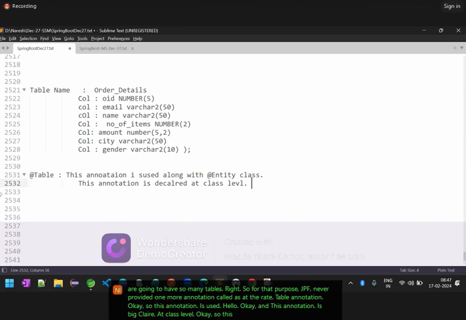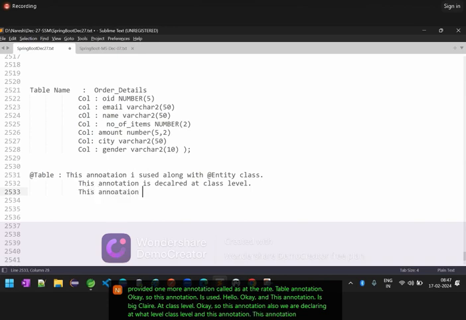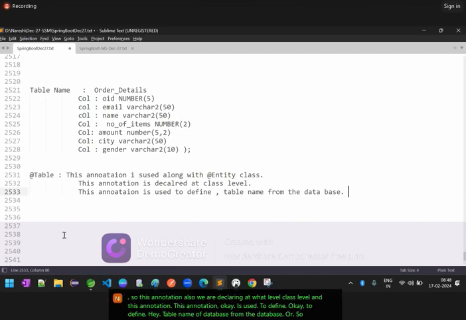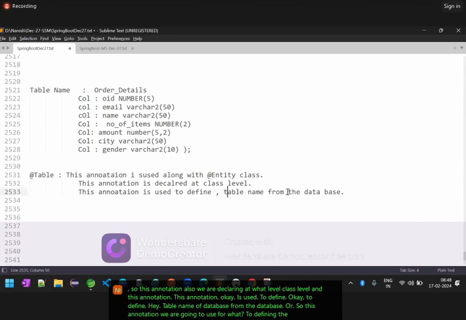It is used to define the table name from the database. So this entity class is going to deal with which table, and that table name we configure as part of the @Table annotation.